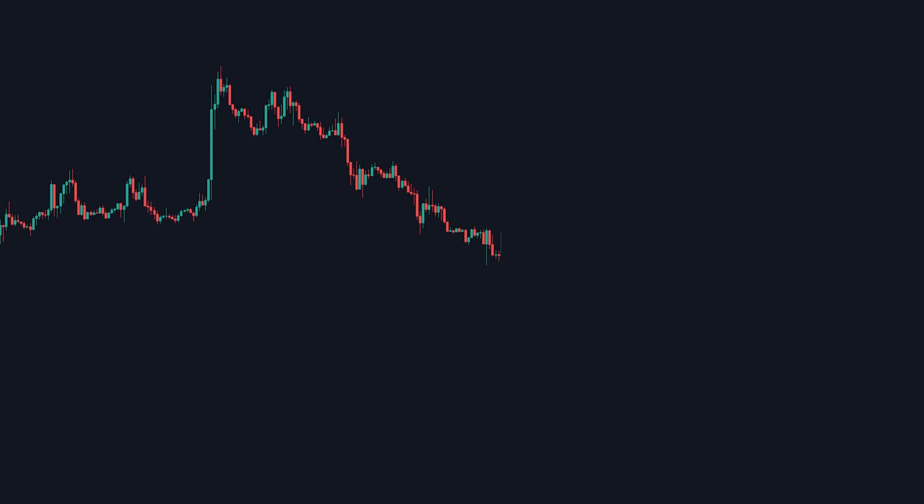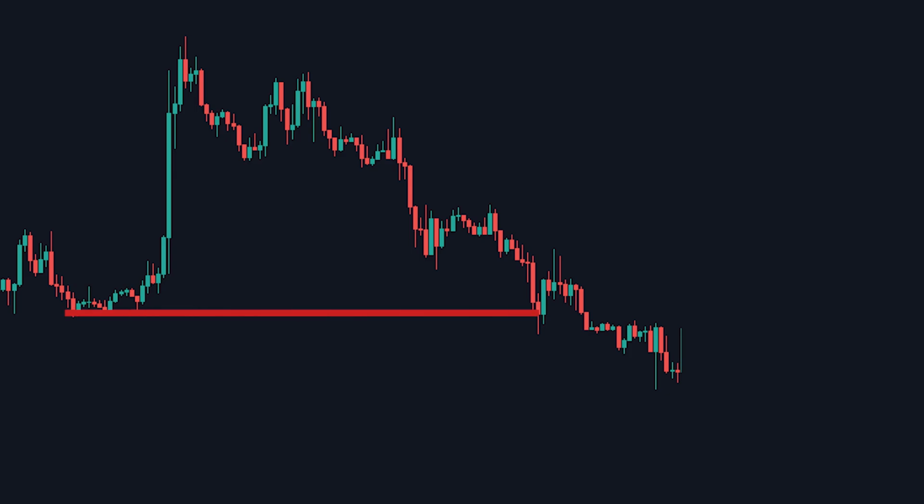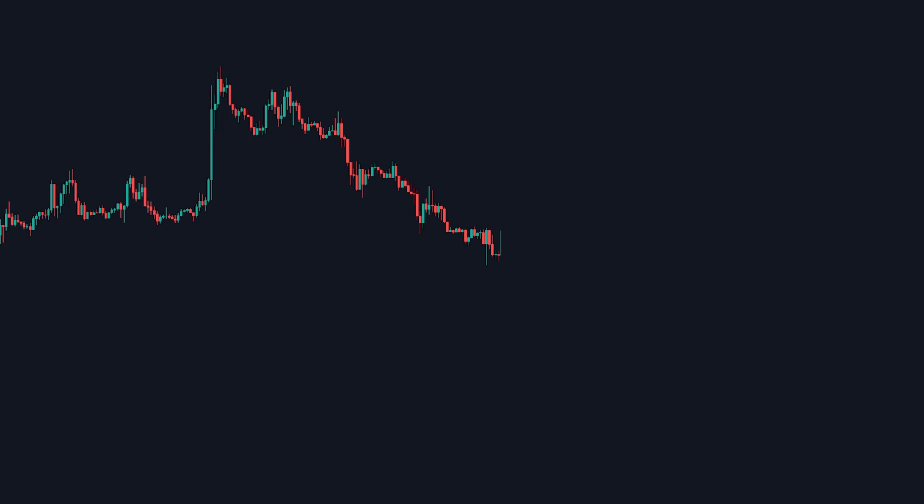So a very key thing to look at is how the chart is moving. As you can see here, it's making many lower lows, but on top of that, it did a bearish break of structure right here. So once I saw all this downward momentum, I decided to take a deeper look and start looking for a potential short trade.